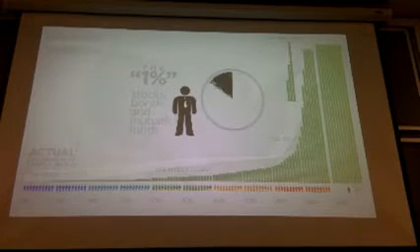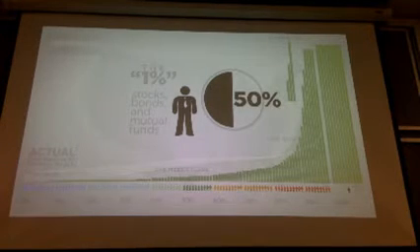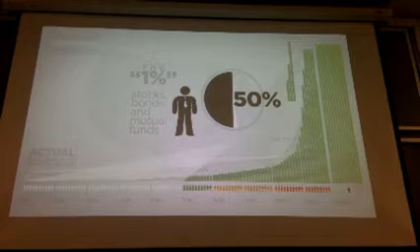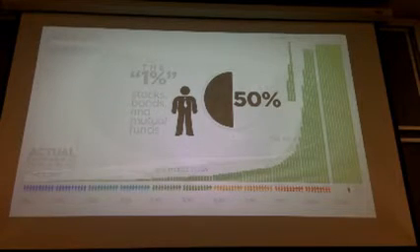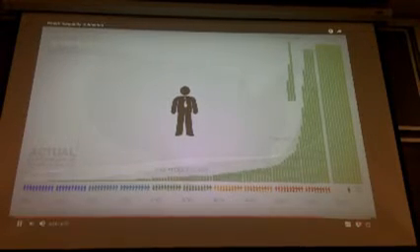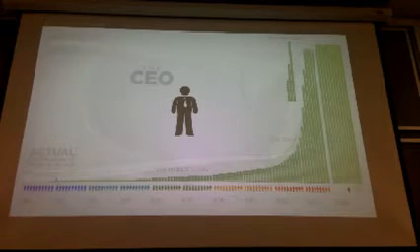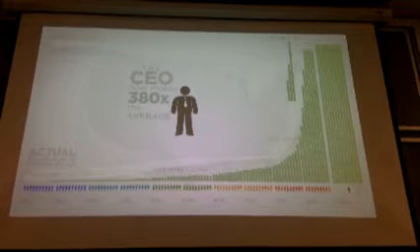The top 1% own half the country's stocks, bonds, and mutual funds. The bottom 50% of Americans own only 0.5% of these investments, which means they aren't investing. They're just scraping by. I'm sure many of these wealthy people have worked very hard for their money, but do you really believe that the CEO is working 380 times harder than his average employee?